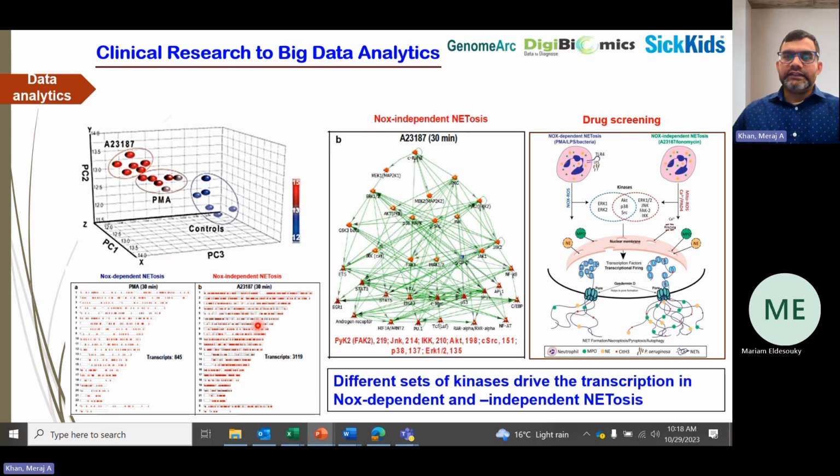And we performed network analysis again to see what the transcription factors are, because in neutrophil nets the main component is chromatin. So something happened in chromatin, which started decondensation and then led to the formation of nets. So we studied the role of transcription factors and the different kinases. We found a set of transcription factors which were activated in PMA-mediated netosis, and a different set in ionophore. I will summarize that in this diagram, and this flow chart I will come to on the next slide in zoom-in mode.